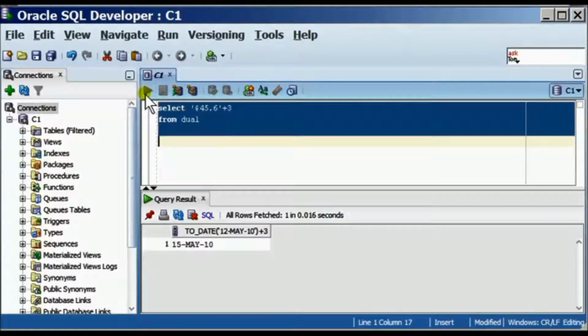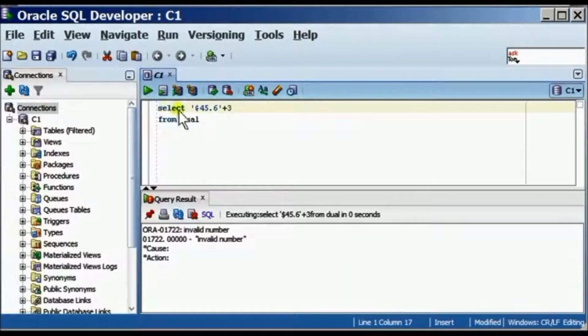It's treating it as a character string, and it doesn't know how to perform an addition of 3 with a character string. That is when you have to make use of the toNumber function, telling Oracle that it needs to convert the string to a number, and you also need a description of what format the first argument is in.